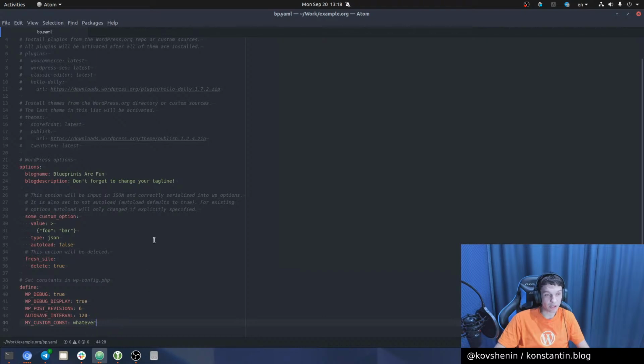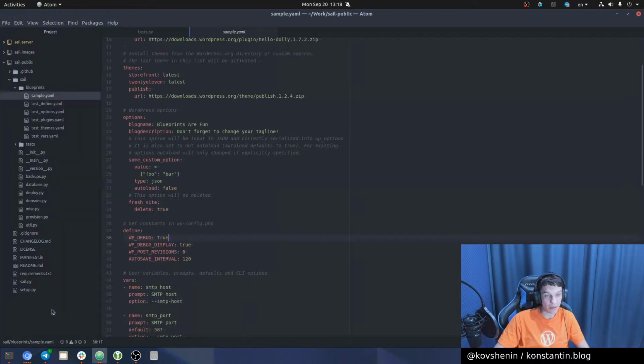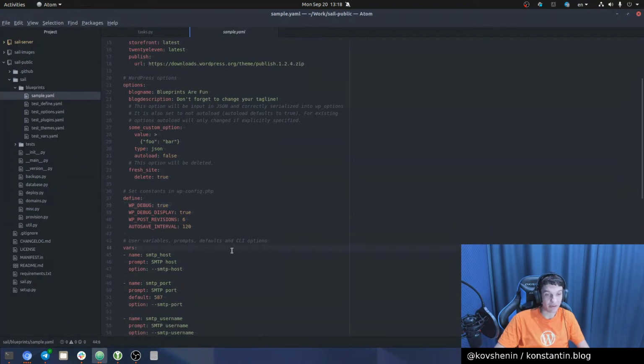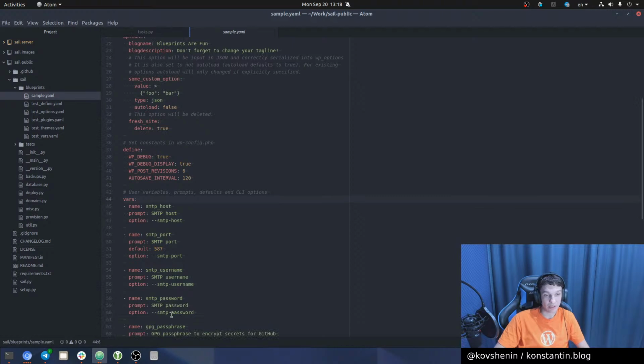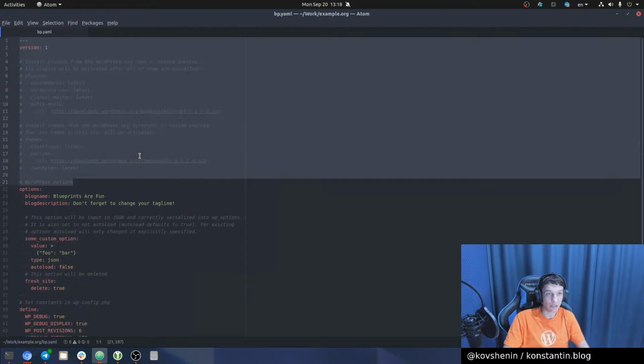So this is WP config constants, and the last piece of the puzzle that we rolled out on Friday is variables, and these are actually really cool. So if you wanted to say, let's delete all of this.